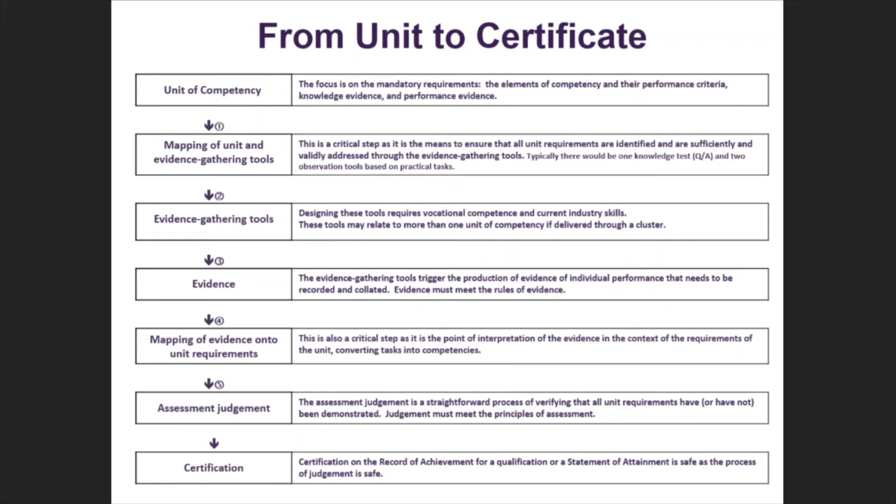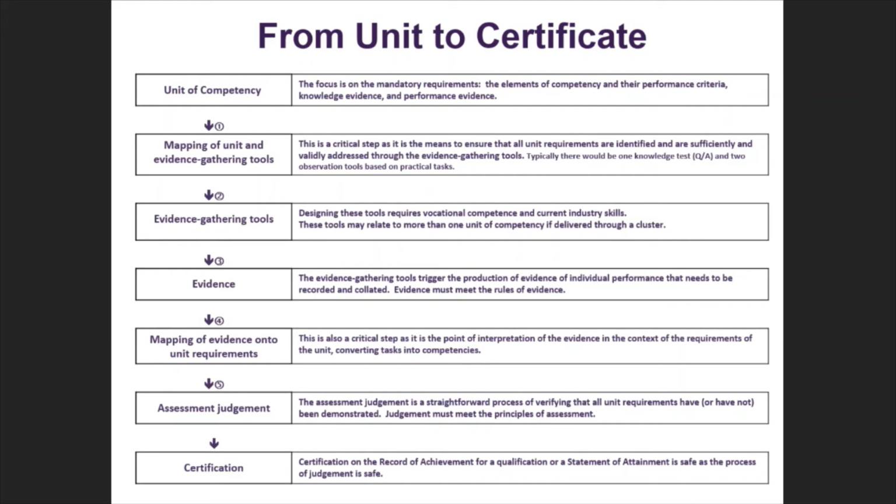So we start with the unit of competency, and you need to make sure that in your policies and procedures for your assessment systems and strategies that there is that careful analysis of the unit's requirements. Now, it's interesting that at that point, it's useful to do a little bit of validation. Check with a colleague whether your perception of what matters in this unit is confirmed by their perception. And I'm going to suggest to you that at each of these steps, represented by a little arrow in this diagram, you can do a little validation, because you want to make sure that every step is carefully managed.